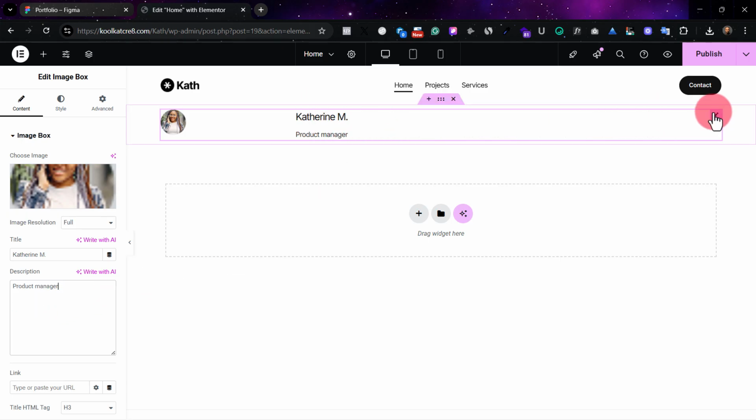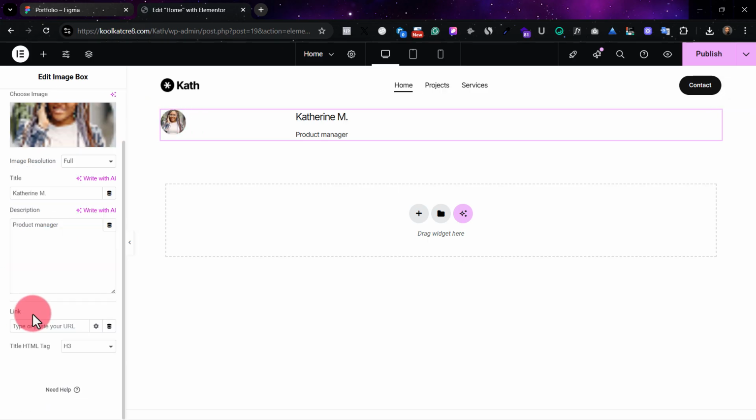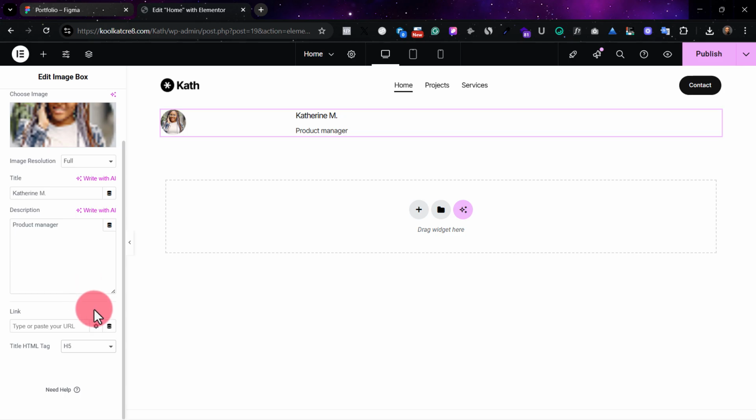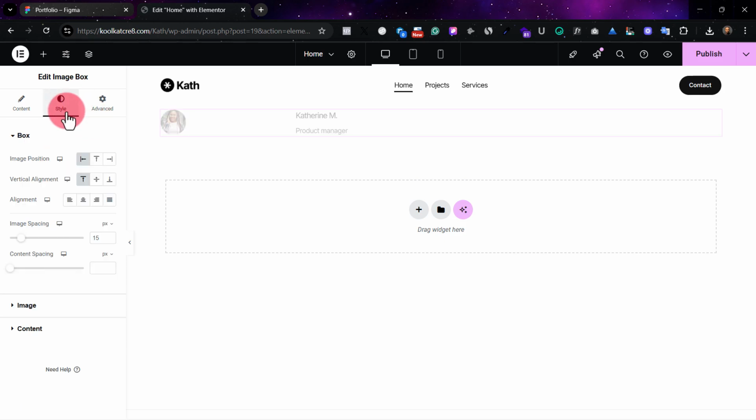So now once we are done with that, we have to align it to this other side. So we are going to check if there is anything here. I think this, we might just take it to, let's say, H5. I think that would do it. H5, yeah, so H5 is like the lowest of the header text.